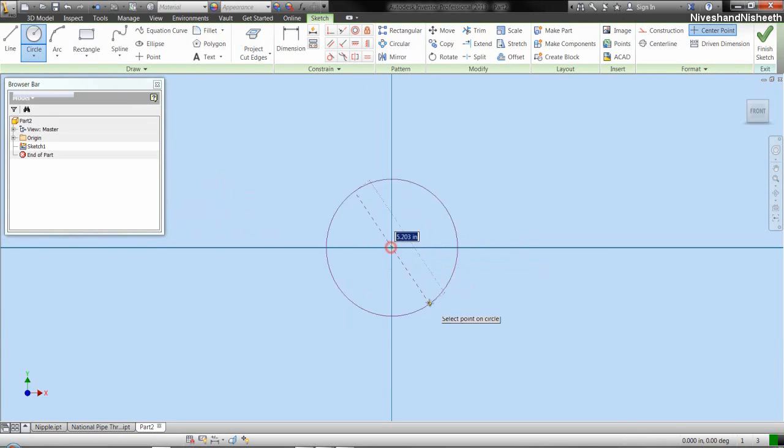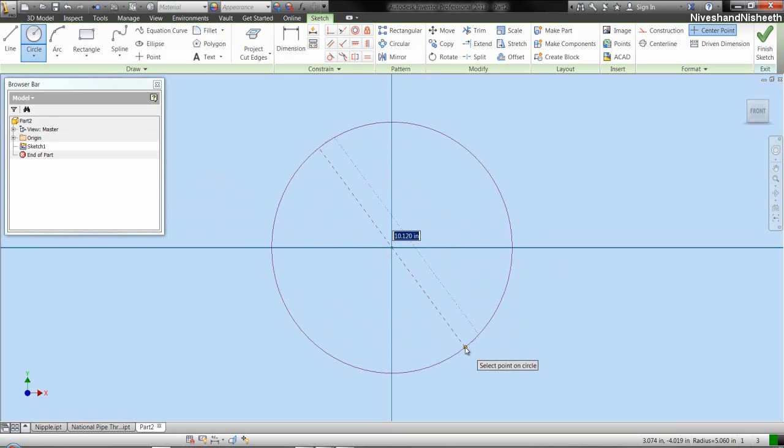and create a circle from the part origin. Fix the diameter of the circle that we measured previously.